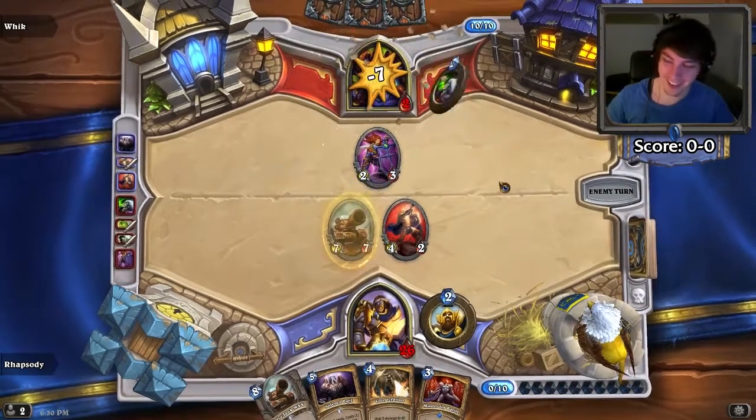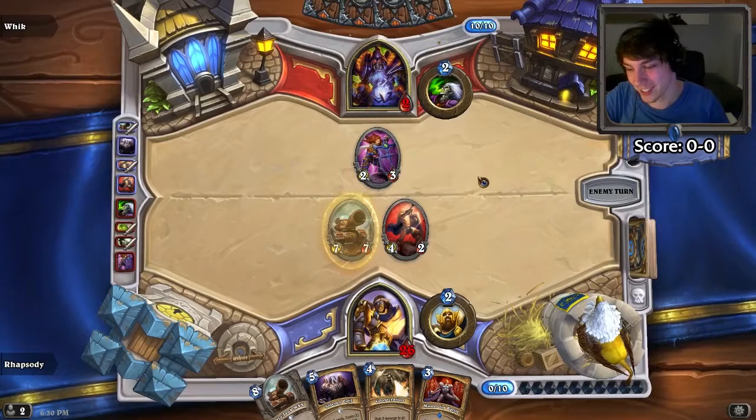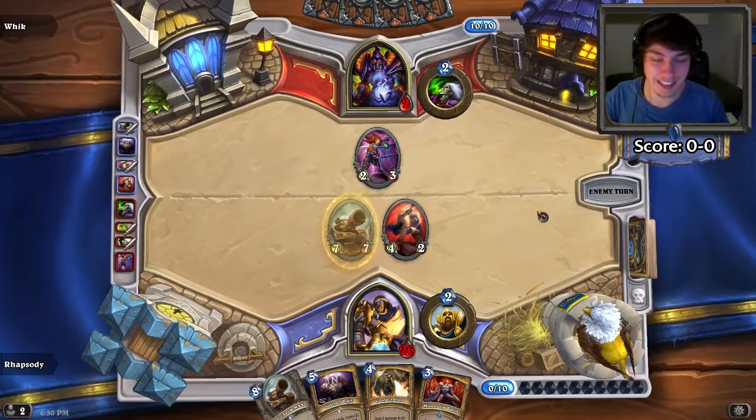Muster for Battle. Oh god. Double Muster for Battle, double Solemn Vigil. I like it. I like how the deck is going out. I don't like not having Truce of a Champion though. That's a real kick in the gut.